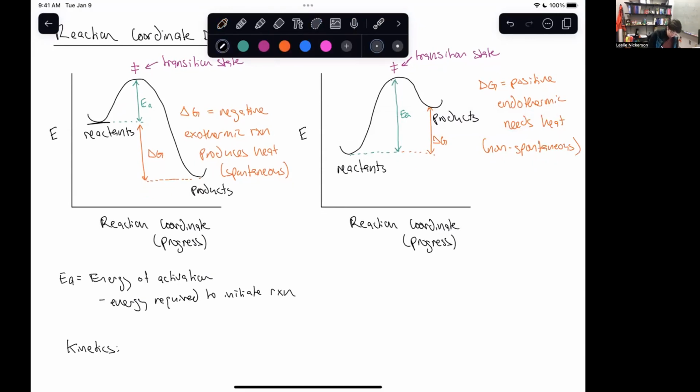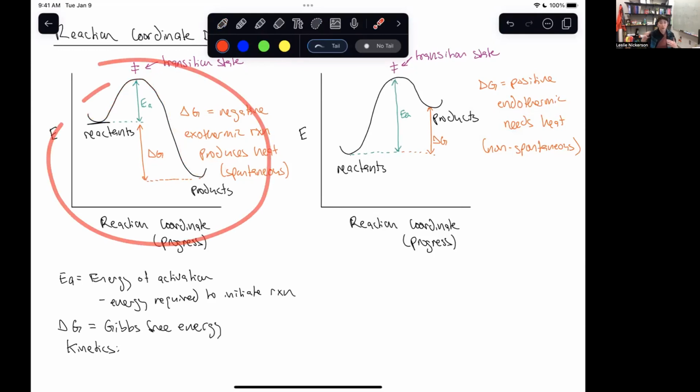And again, let's go ahead and write down here our delta G. That's going to be our Gibbs free energy, same as what you talked about in Gen Chem. We're not going to get super deep into the math behind all of this, so we're not really going to be calculating any delta G's. What we're more concerned about and what's going to be more helpful for us is using these diagrams to help us understand what reaction processes are occurring. So don't get too wrapped up in this, but it is really helpful to have another layer of explanation here.